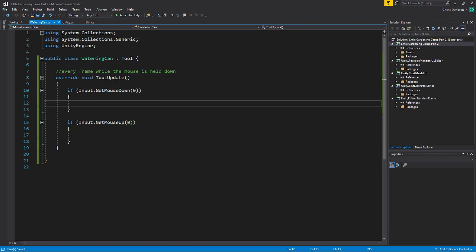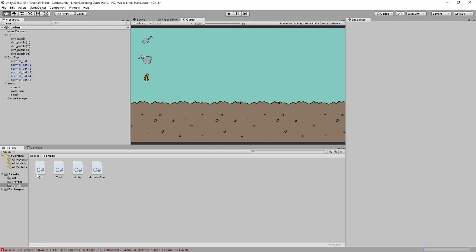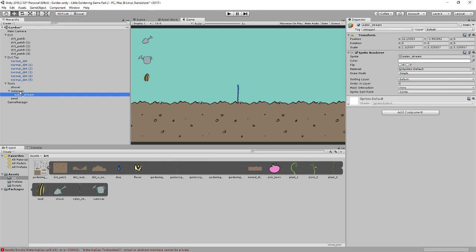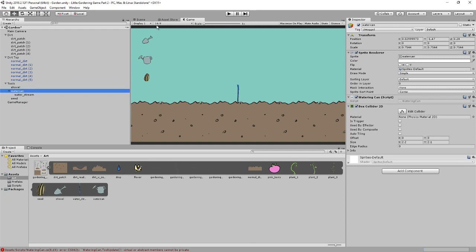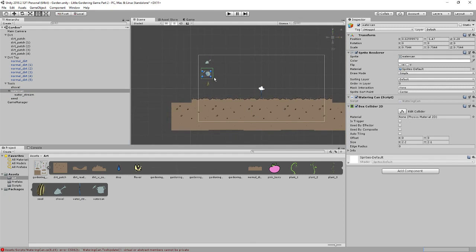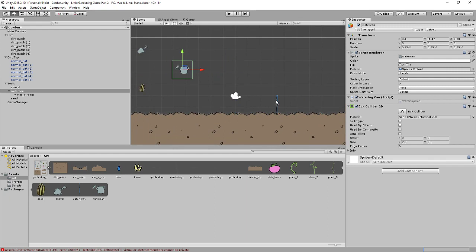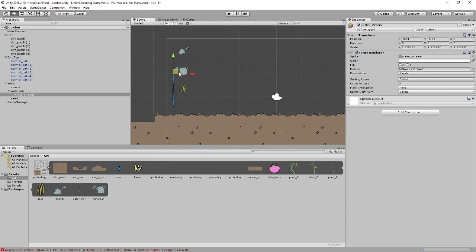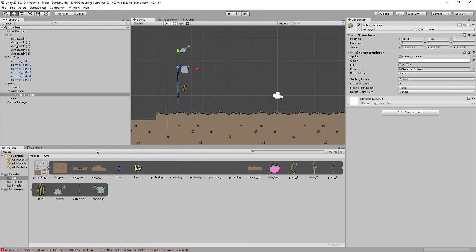And what this is going to do is make maybe some water appear. So this watering sprite we've got. If we go back to our art, we've got this cool stream. So I'm going to put this stream into the watering can. So it's a child now of the watering can. If I move the watering can around, that stream moves with it. This is going to look really ugly to begin with. Put the stream here maybe. Here, yeah. And I'm just going to say turn on that stream when we do stuff.